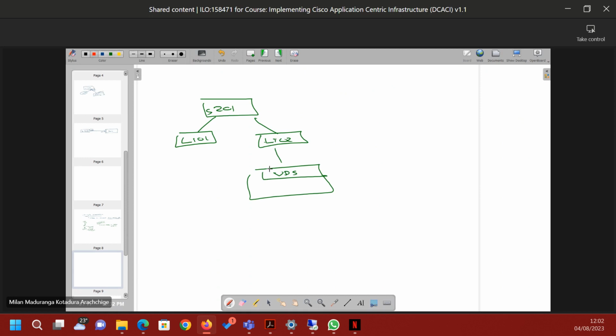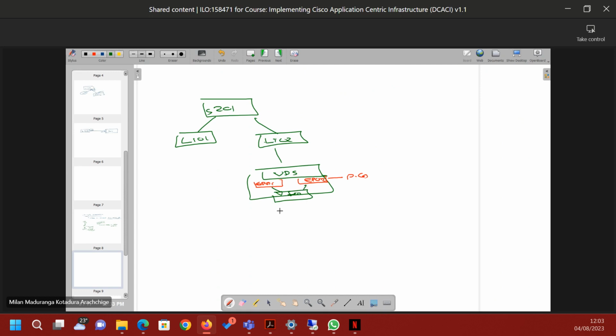Let's say that has EPG1 and EPG2. These are the port groups. So what we can do is apply a virtual firewall, a virtual appliance, between these two.